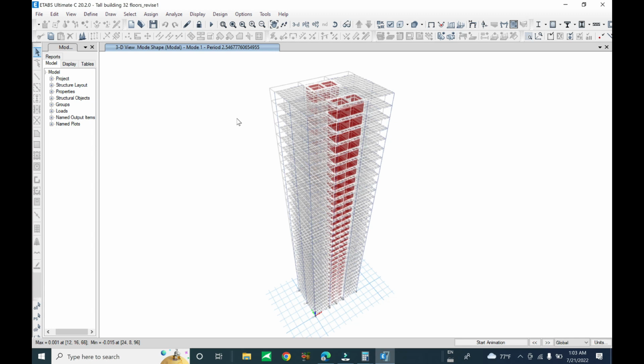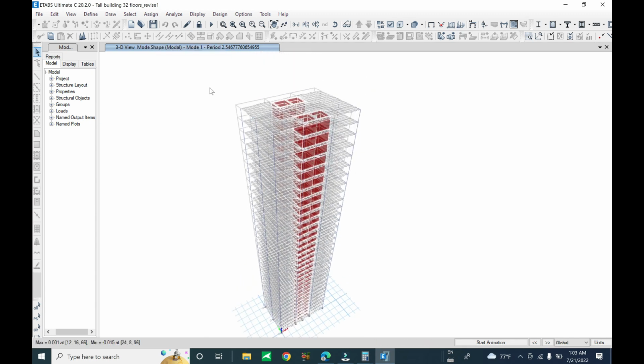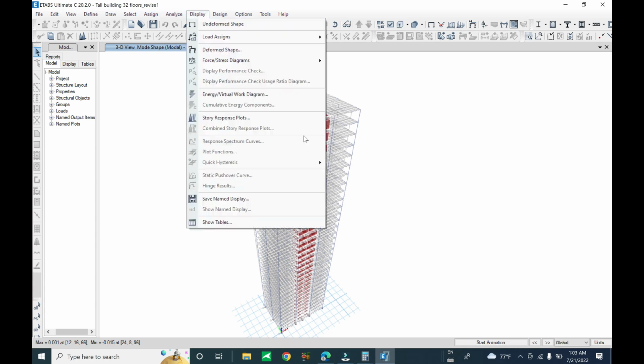Okay, you can check for displacement. Now we want to check the story drifts. You can check for the display, story response plot.